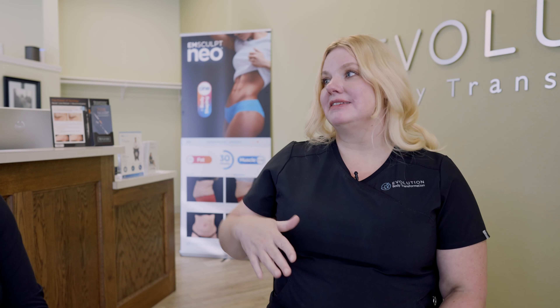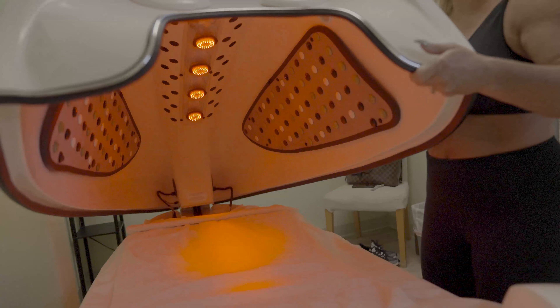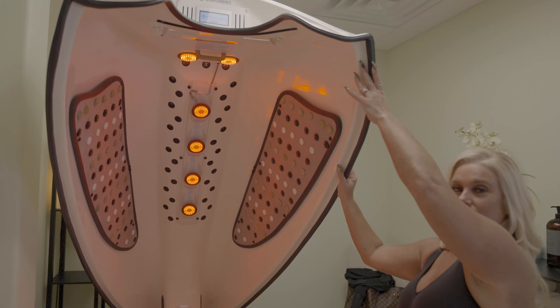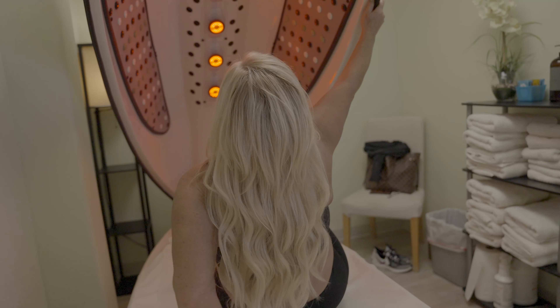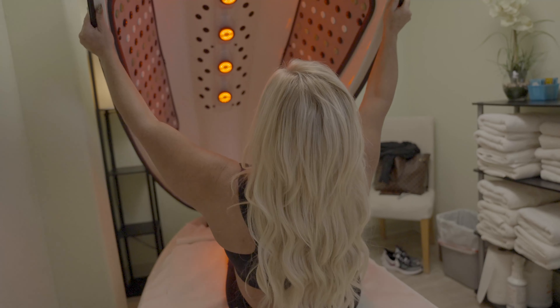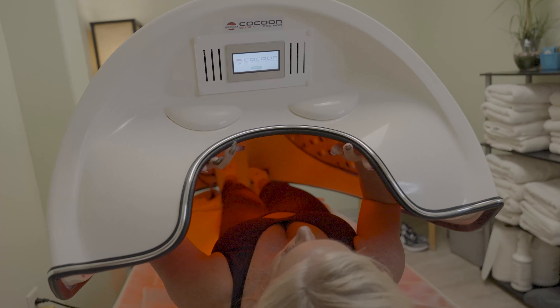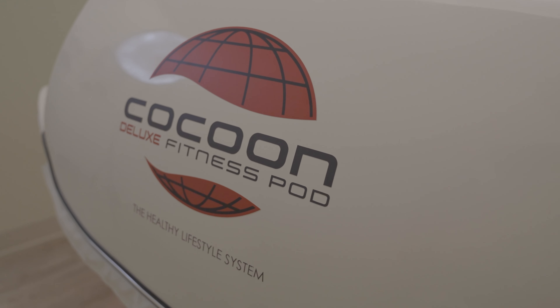You're lying on a platform that vibrates — it's not really a massage but it's kind of a massage, which is really good for lymphatic drainage and clearing everything out. Tell us about that. Yeah, it's kind of a one-two-three punch in there with the heat and the vibration. You just get out and feel completely energized. You can turn it all the way off, and then there's low, medium, and high — have you taken the massage all the way up to the top? I've cranked everything up.